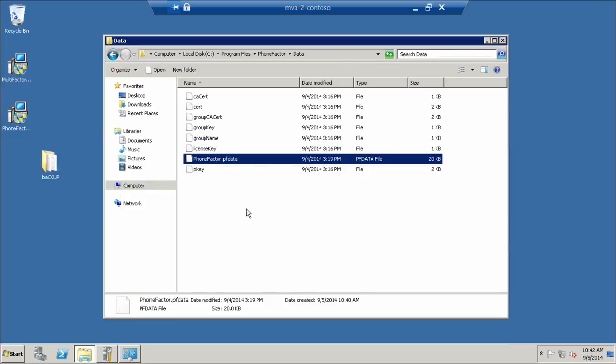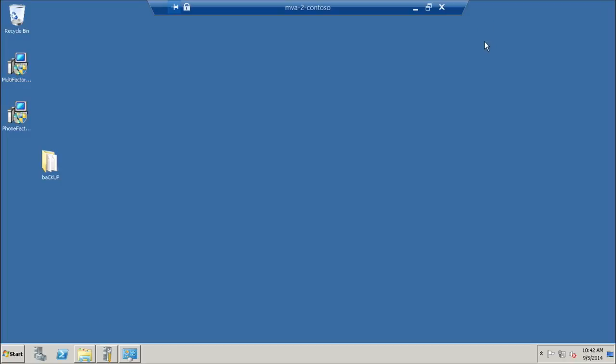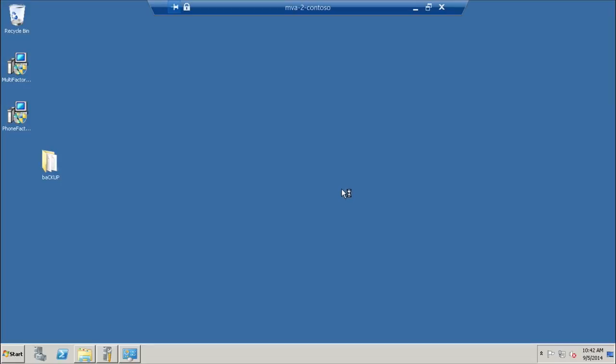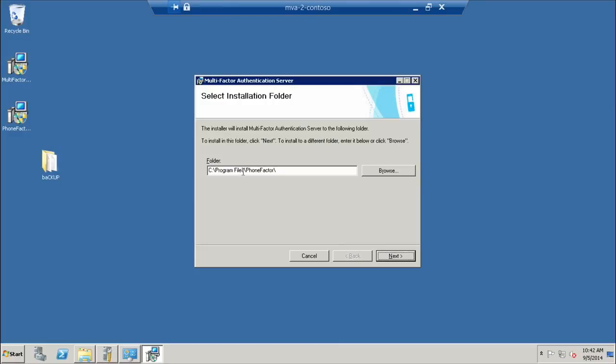So now that we have Phone Factor uninstalled, we go ahead and run the multi-factor authentication server setup. And one thing, again, to keep in mind about the multi-factor auth server setup is it can take a moment for setup to launch. The launcher comes up, and now because I had Phone Factor installed previously, it has logic built in to detect Phone Factor.